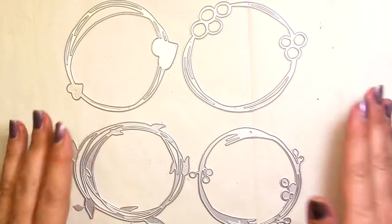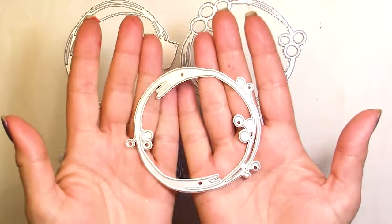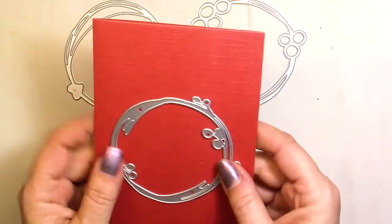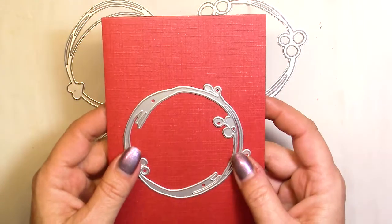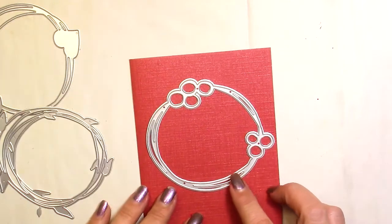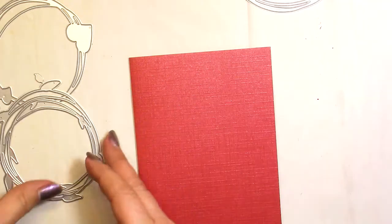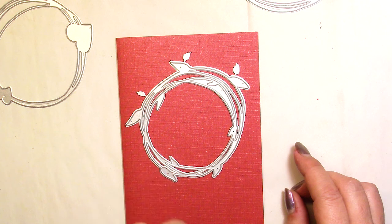They all come together, and these are wreath kind of sets, and look at the size. They're really nice compared to my hand. They're quite big. This is an A4 size card, folded in half, just to let you know what it looks like and the size of it. This is the older one. I think you'll see that better on red than white. And I've got this one too. Lovely. That's the first example.